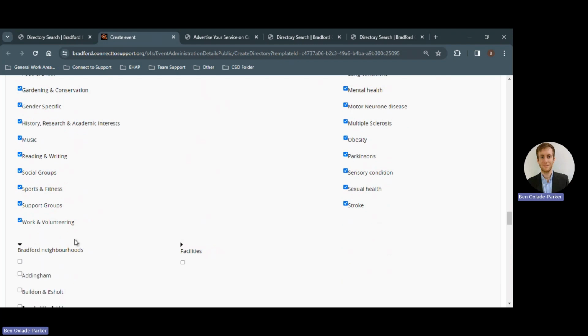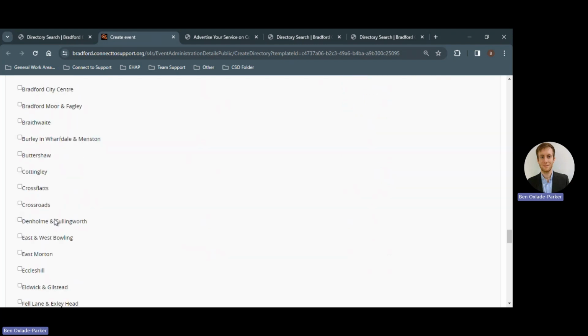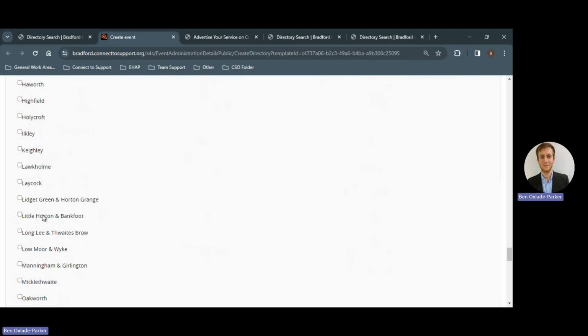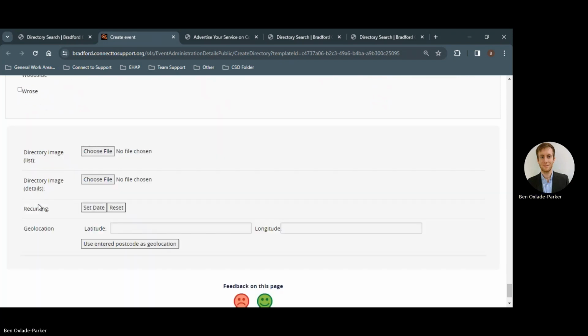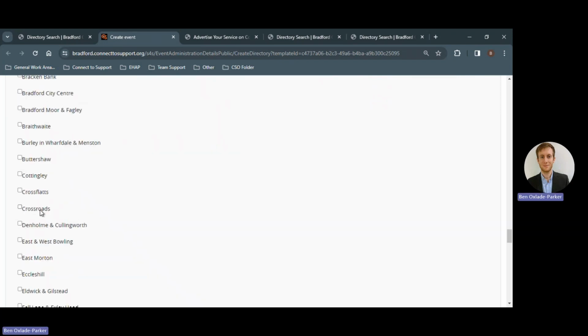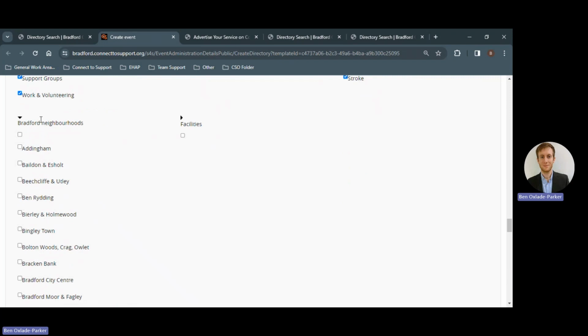Again, you've got the Bradford neighbourhoods, which are like the other two neighbourhood options. These will be filter options. What it looks like is that they've actually included all the neighbourhoods within the Bradford neighbourhoods. That's because we've had a slight change. I do apologise for doing this halfway through the video, but we have had a slight change to our community directory with the new website. So all the neighbourhoods are now under Bradford neighbourhoods, but there will be filter options.